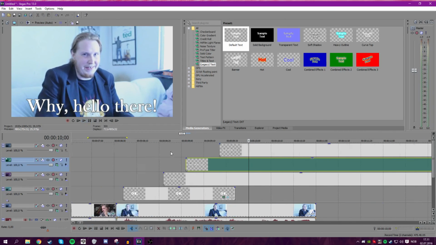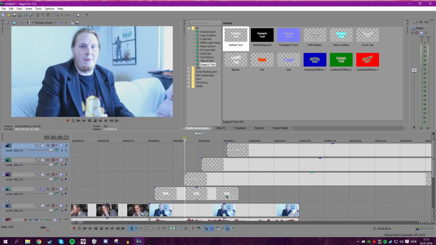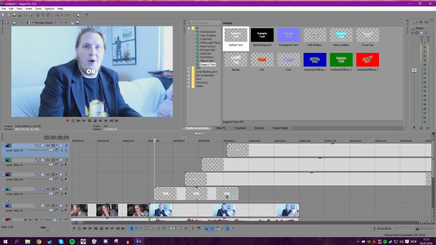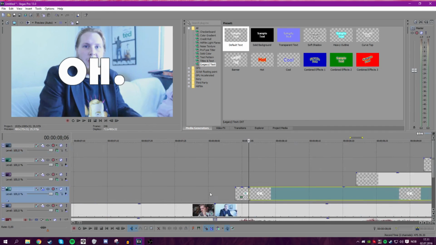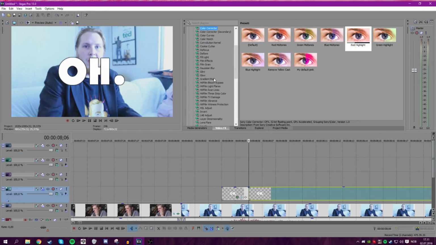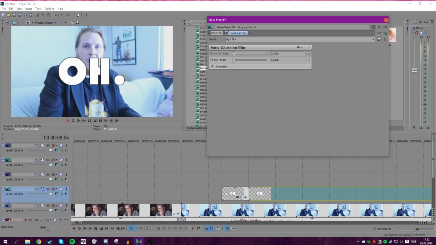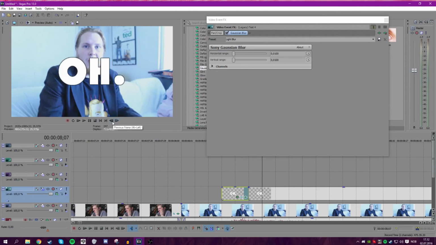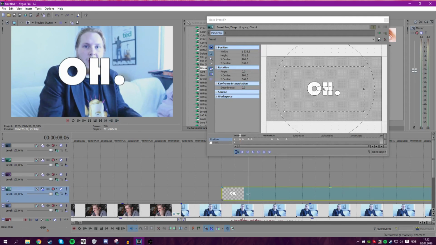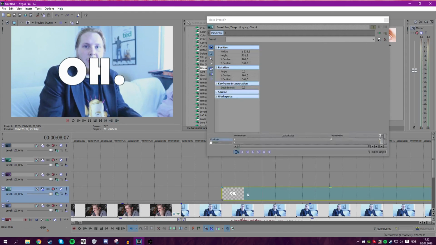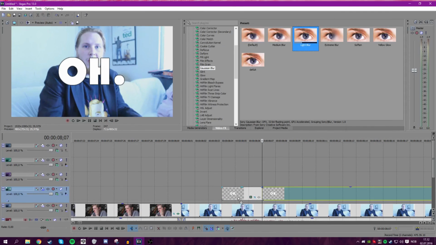Cool. Now, this is also a really cool trick. Use motion blur if you're gonna do it, okay? I'm gonna show you another little trick, like when you have it zoom in like that. You're gonna want to just cut it there. You're gonna want to go back to video effects, find the Gaussian blur. You're gonna want to use the light blur, and pop it there, and it's gonna be like, whoosh. Oh, it only lasts for 2 frames. I don't want it for a couple more frames there.